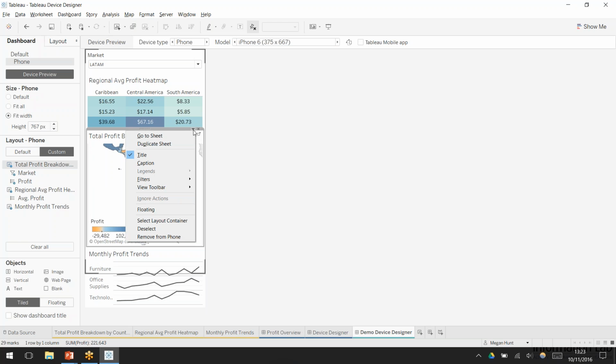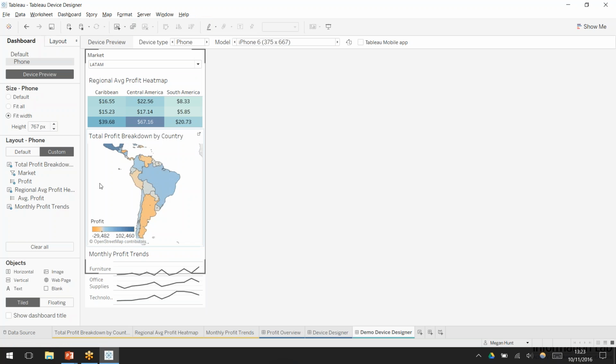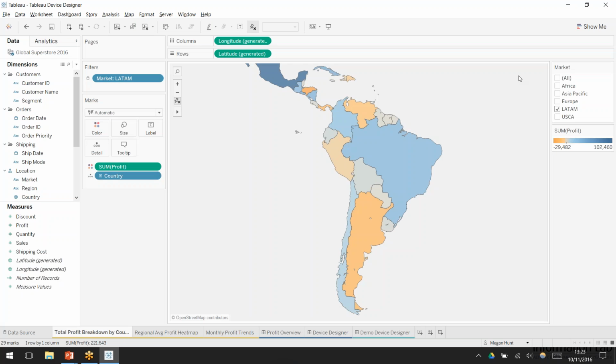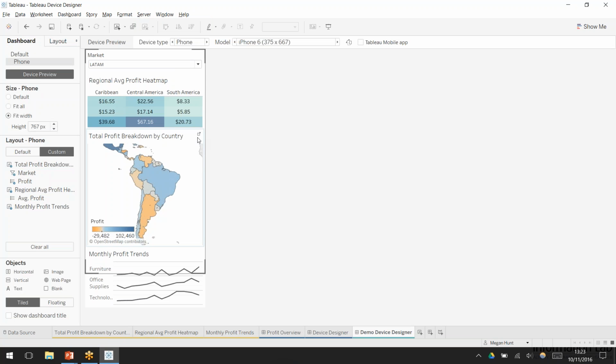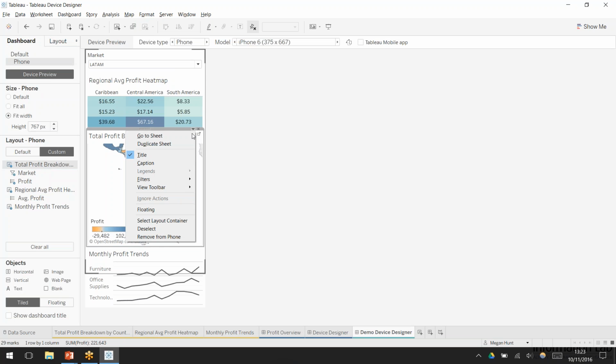Let's make the map into a filter, shall we? Wait, let's go to, which one is the map? Total breakdown by country. No, that's not what I want to do. How did I do this yesterday?